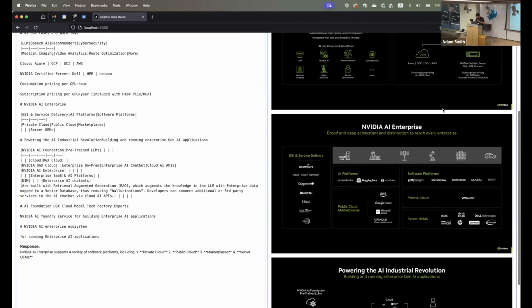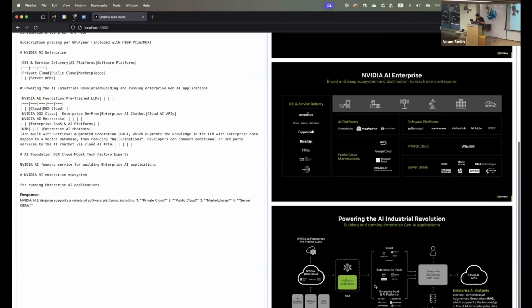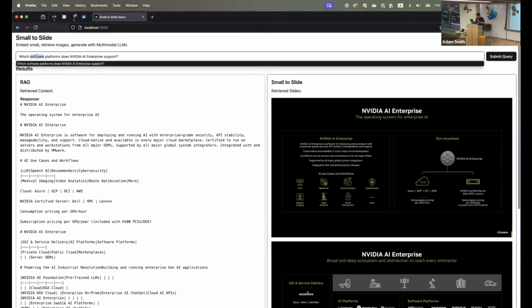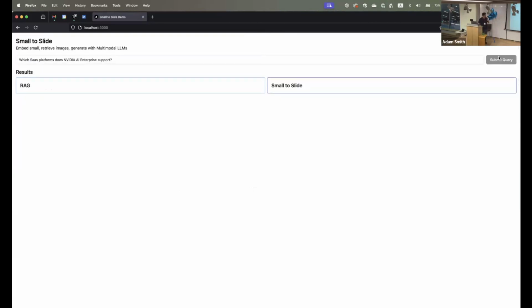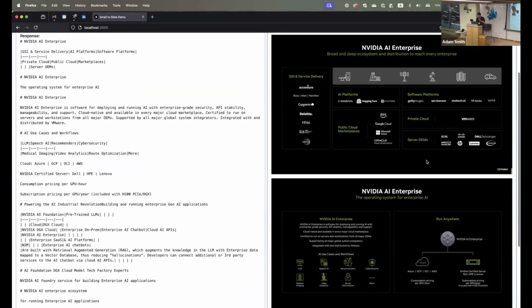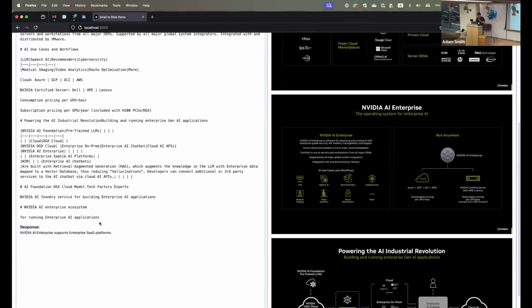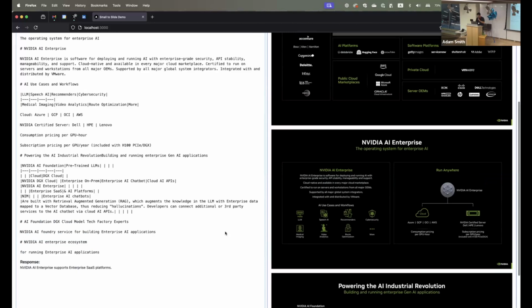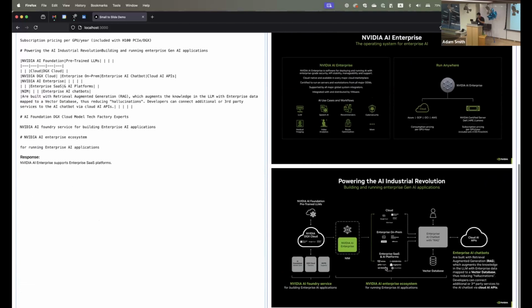But let's say we picked SaaS platforms here, right? We just said, let's give it a second. Everything runs faster when you're not demoing. It's sort of a rule. Okay, so once again here, this isn't very helpful, right? But remember those SaaS platforms? It's able to pull those out, and it pulled out every one of them. It pulled out 7. So not too bad.